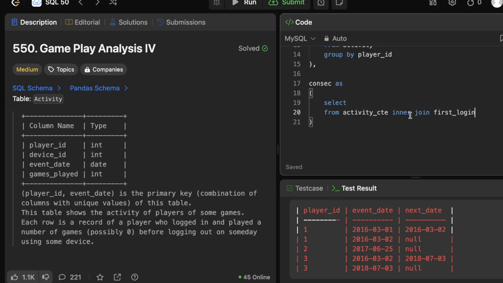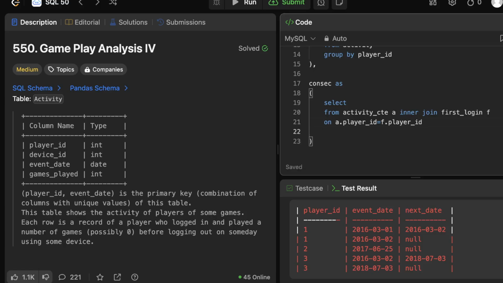And this join will be on, let me alias them as a and f, a dot player id equals f dot player id.